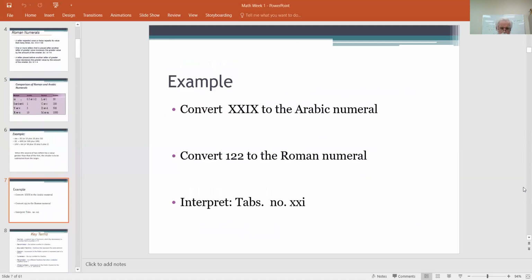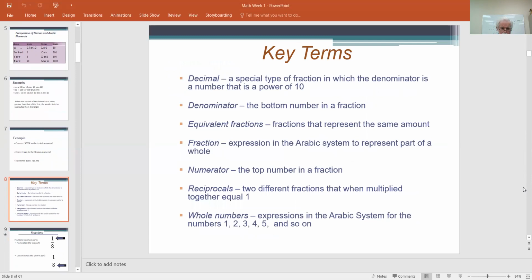Not going to go through all of this stuff because I don't want to spend a phenomenal amount of time on it. You've all got this PowerPoint, so you can follow along. Terms that we use: decimal. It's a type of fraction. In reality, you all know about decimals. 0.40 is 40 hundredths or 4/10. You've all dealt with decimals before. We deal with it all the time. $1.99 is 1.99. $1.99. Okay.